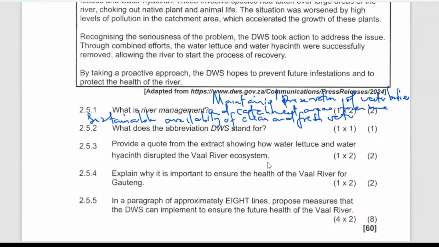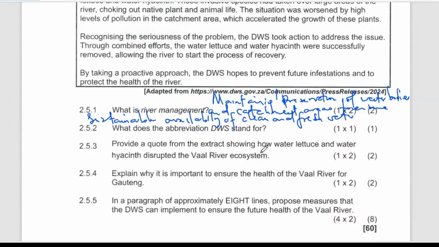So when we are managing rivers, we are actually talking of a composite situation of maintaining or restoring or preserving our water bodies and our catchment areas, our drainage basins, with the aim of attaining sustainable availability of water. Sustainability, we are saying we need long-lasting availability of water, or guaranteed availability of water for the next generations. And that water is critical. We need water for different purposes. That water, we can use it for domestic purposes, or we can use it for industrial purposes. So we have to sustain our water bodies.